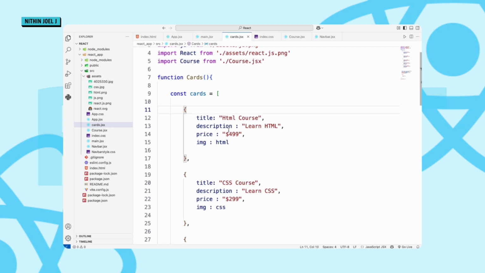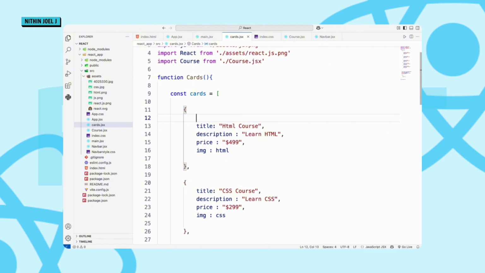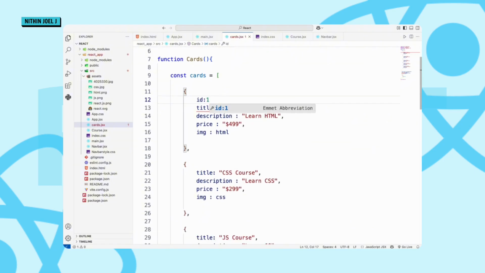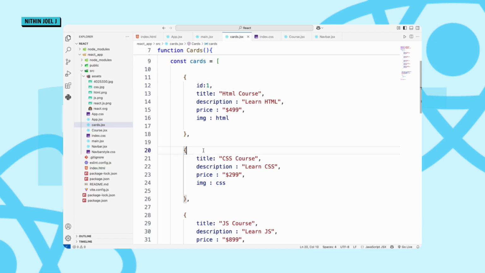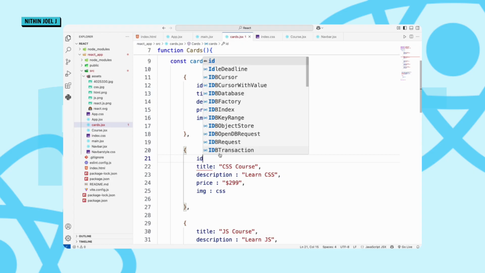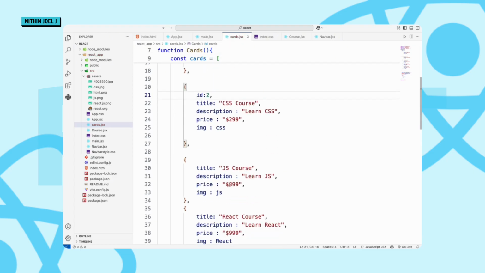For example, since I have written my instances through objects, I'm just giving my ID over here, mentioning ID: 1, comma, ID: 2, comma.